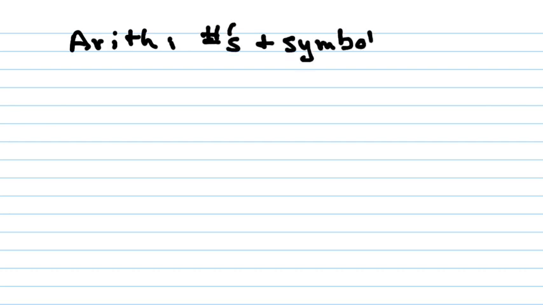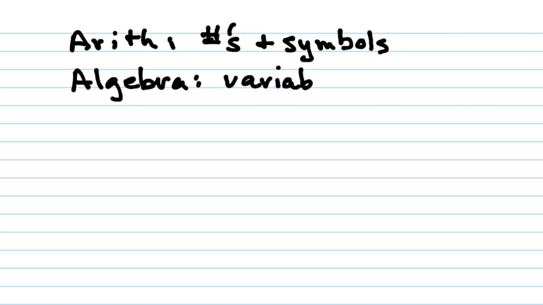at the building blocks of algebra. Because in arithmetic, remember, all we had were just numbers and symbols, mathematical symbols. But in algebra, we've got more than that. We now have all of the same things plus the variables. Luckily, there is nothing else but add, subtract, multiply, and divide.